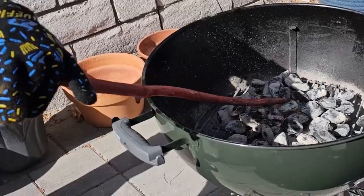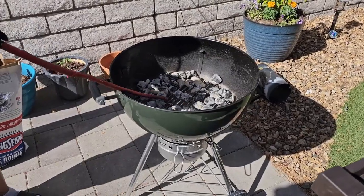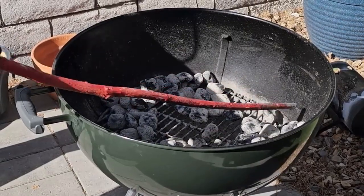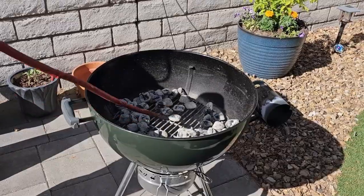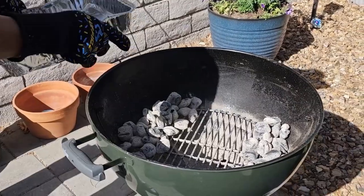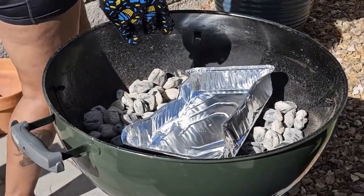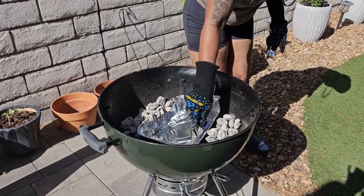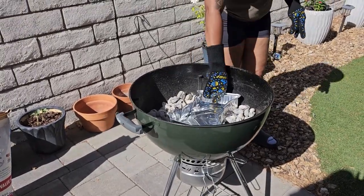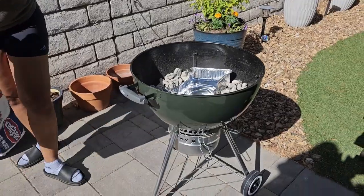I've put on my heat-resistant glove so I can release the hot charcoal into the grill. I'll use a stick to divide the charcoal into two halves so I can have space in the middle to place my secret weapon — a pan that goes right into that space. My ribs are going to be placed directly over this pan and not the coals, so we can have indirect heat. You don't want to cook ribs directly over the coals because they'll cook too quickly and be tough and dry. We want tender ribs, not rawhide.